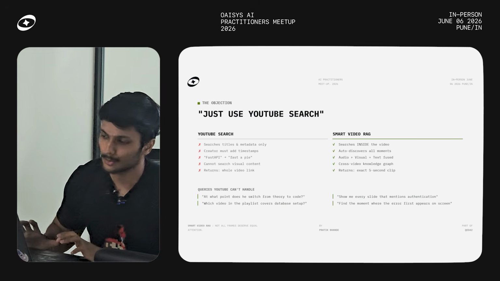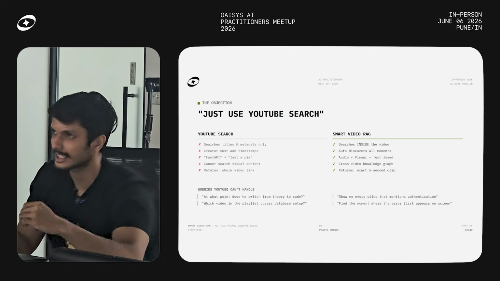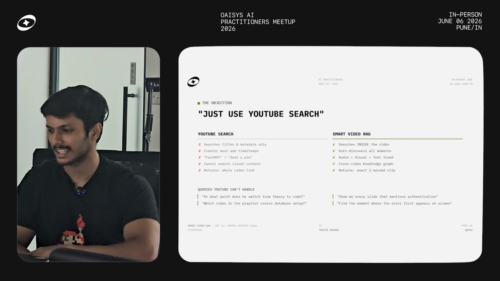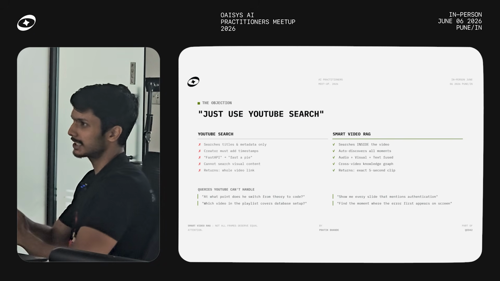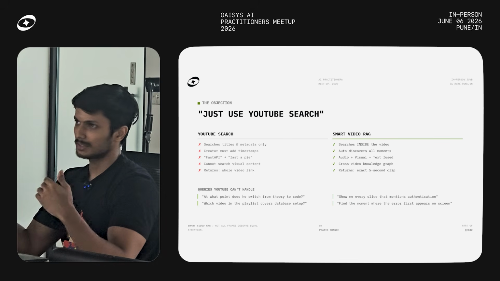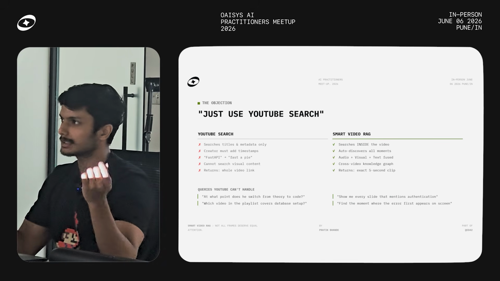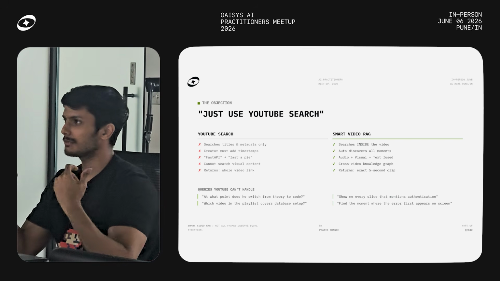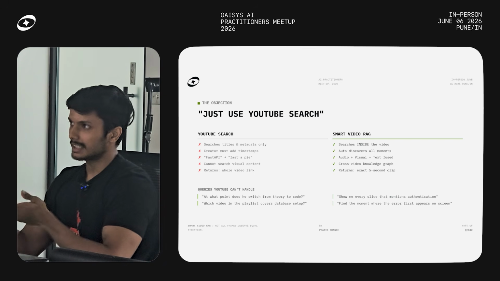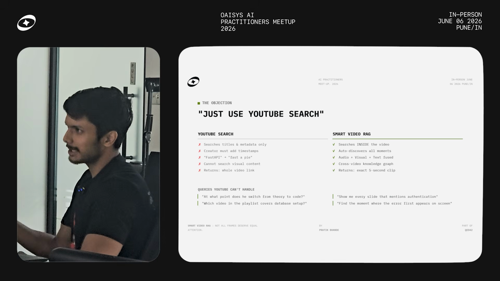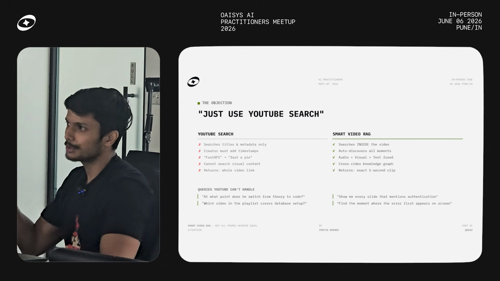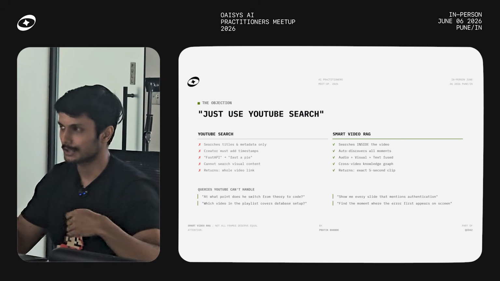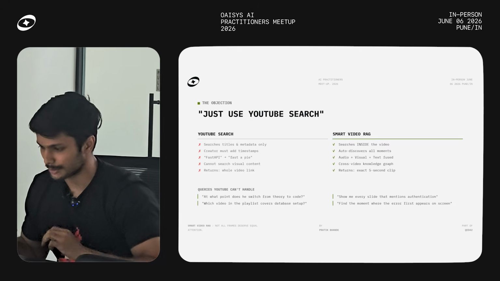Now, how is it different from YouTube search? Even on YouTube there's a button like 'ask' or summary, but that only works on the transcription and the metadata provided by the YouTuber, like timestamps. It can't answer questions about things that are visually present in the video, like 'can you explain the function', 'what is the use of this function', or 'when did the speaker talk about a certain topic'. That can't be extracted from YouTube search.